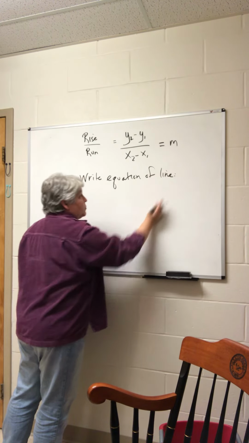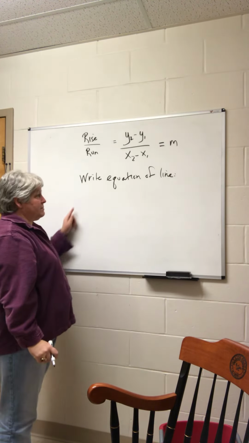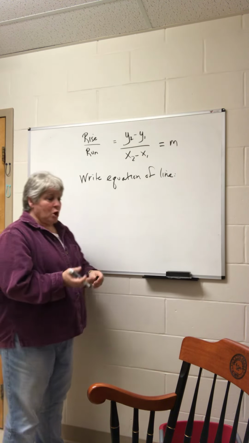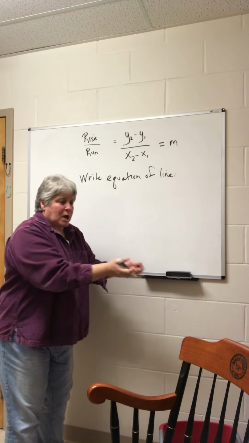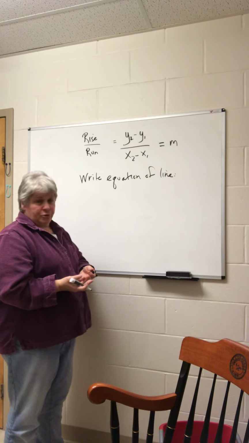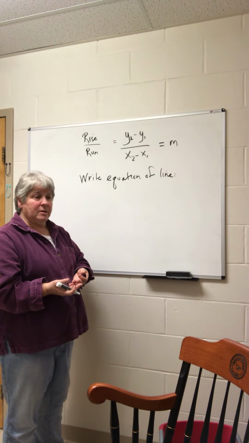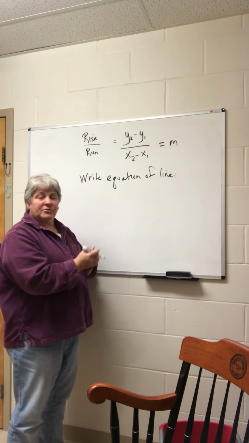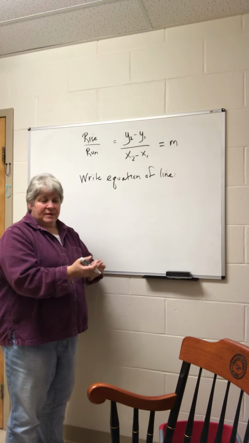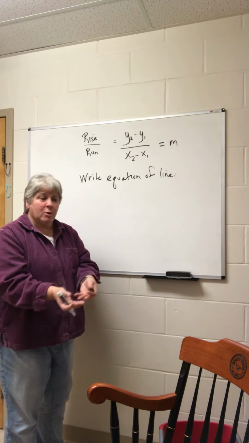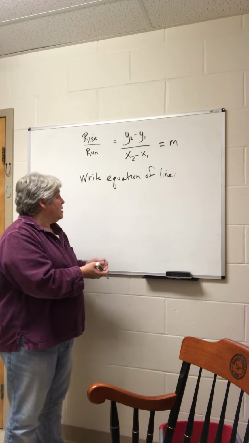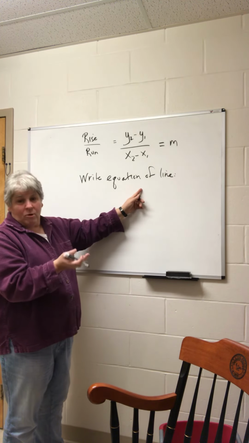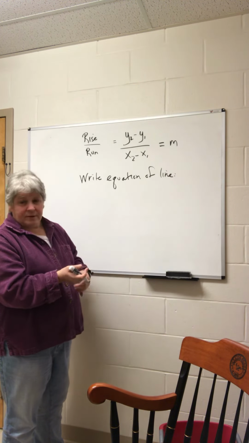So basically, with writing an equation of a line, you're being given the description and you're coming up with the math rule that would produce a line that fits that description. What we did with graphing just a second ago, we were given the equation and we were going to a picture. Here, we're going from information or from a picture and we're going to the equation.